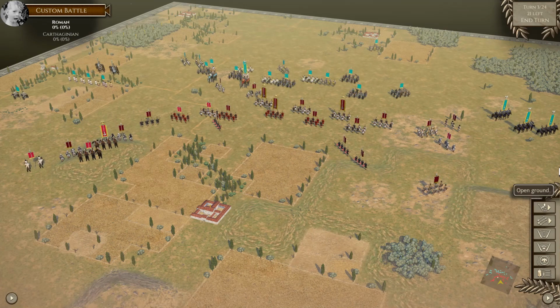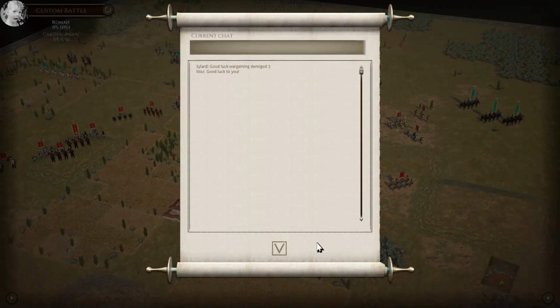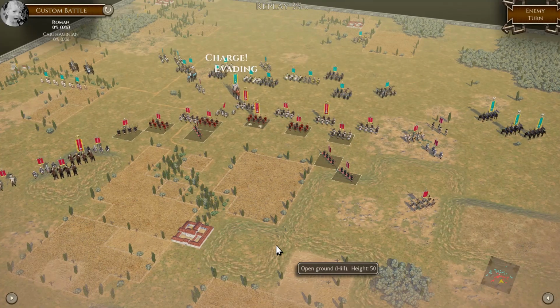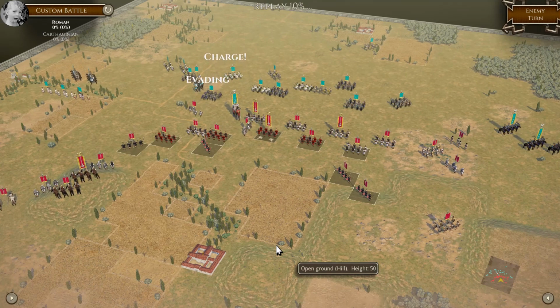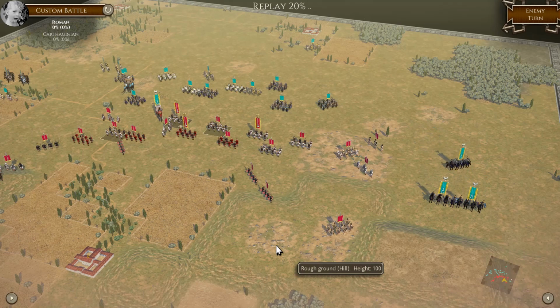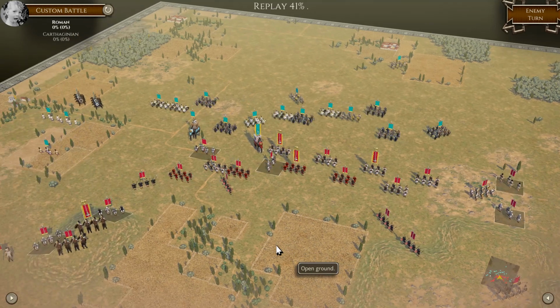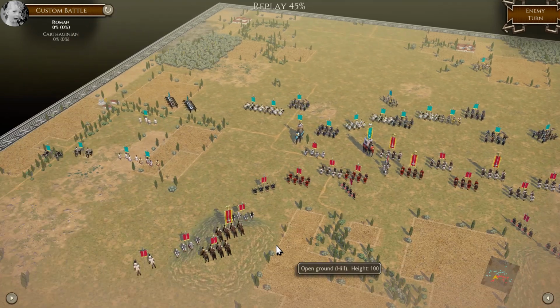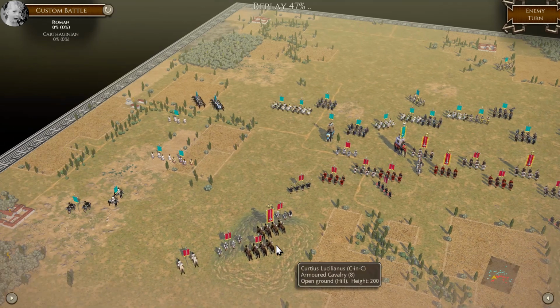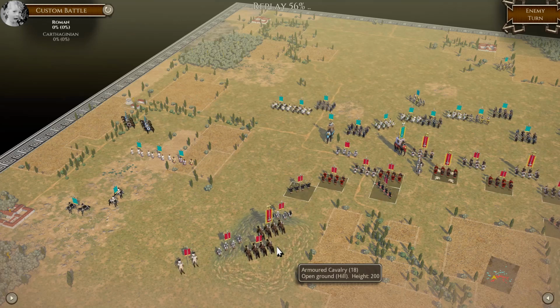Okay, next turn, real quick. Well, here we go. Let's see what my good friend has in store for us. Here comes the elephants! Yay! It's the elephants! I was sitting there staring at that elephant and went completely silent while I tried to figure out what I was going to do with him.